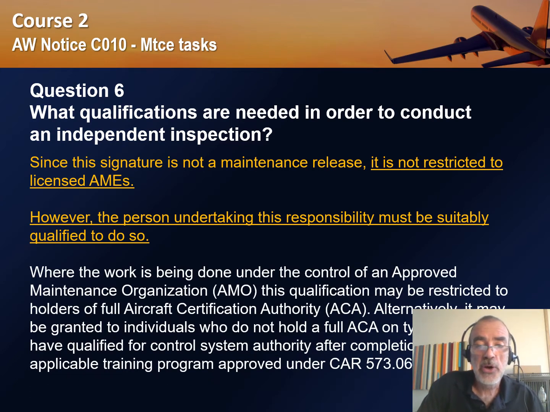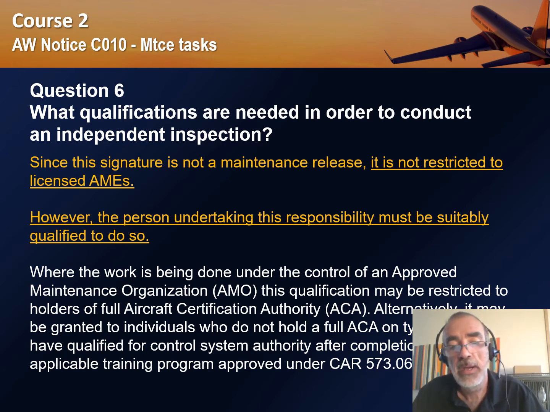Where the work is being done under an approved maintenance organization, AMO, just like I was, this qualification may be restricted to holders of a full aircraft certification authority. Alternatively, it may be granted to individuals who do not hold a full ACA, like me, on type, but who are qualified to control system authority after completion of applicable training in regards to CARs. So this describes pretty much my situation, where I didn't have an ACA, but I had the SCA, Shop Certification Authority.